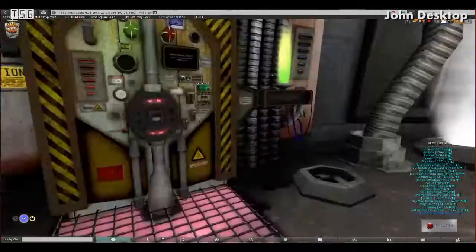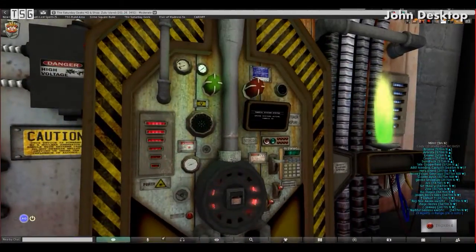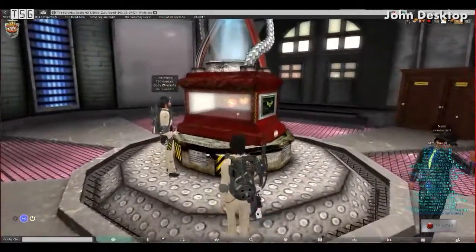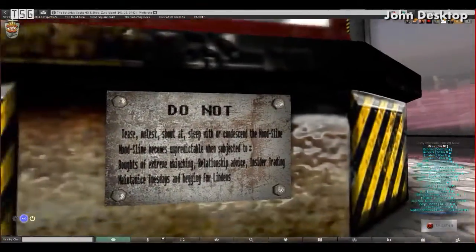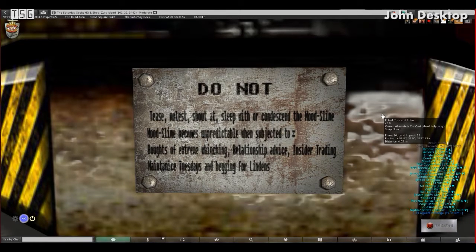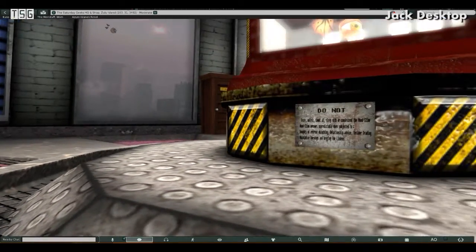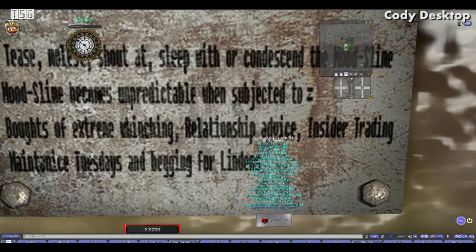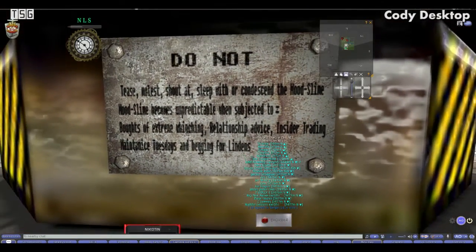And there was another funny one. Where's the funny one? The really good one. Do you know where it is? There's one here, which is funny. Do not tease, molest, shout at, sleep with, or condescend the mood slime. Mood slime becomes unpredictable when subjected to bouts of extreme winching, relationship advice, insider trading, maintenance Tuesdays, and handbraking for linters.